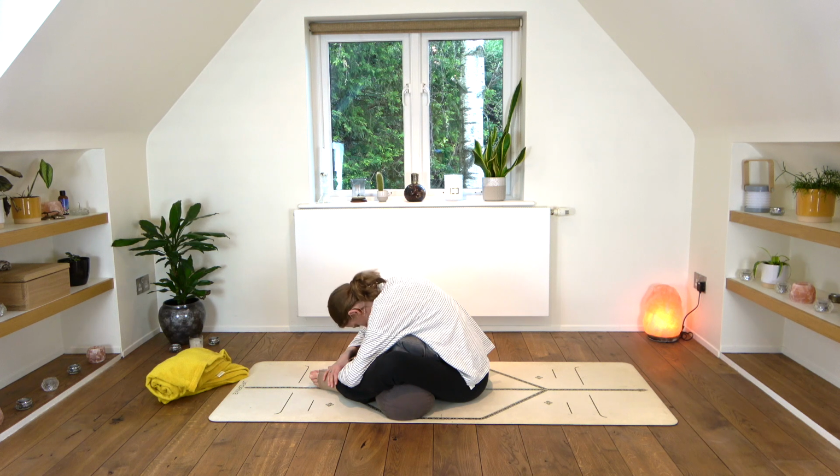See if the head can just release. There might still be a stretch, but we're offering the body a comfortable place to open up.